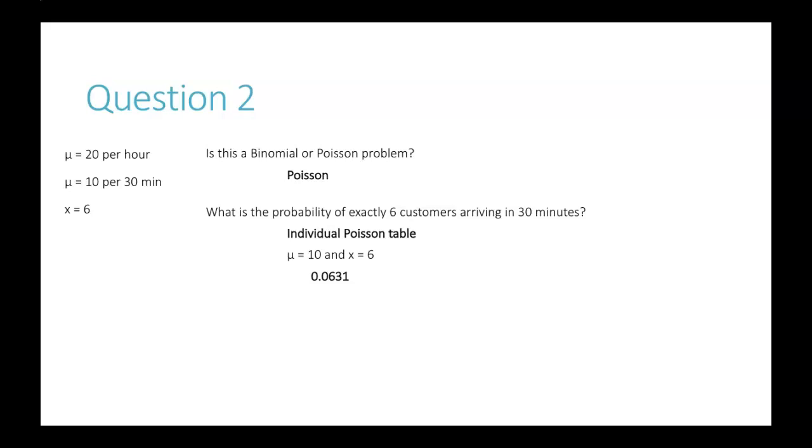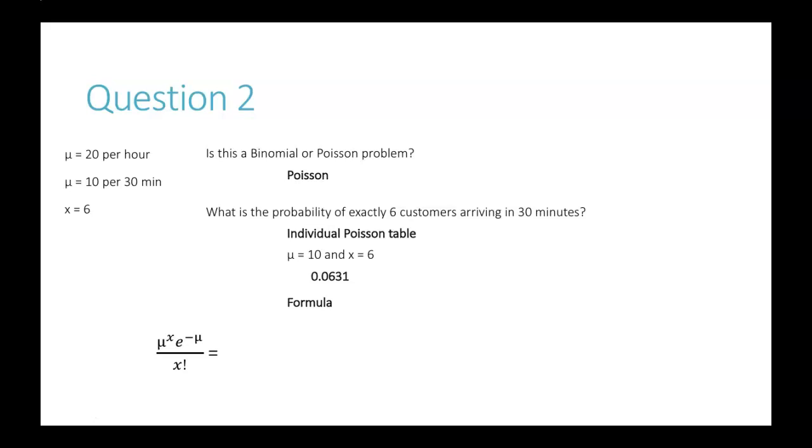Now, you might be given some sort of situation where your mean doesn't show up in those tables. I think those tables show like 10.5 and 11. But what if your mean was 10.6, right? If that's the case, then we have to go with the formula. So let's work through the formula here for Poisson. So our formula on our formula sheet is mu to the x power times e to the negative mu, all divided by x factorial.